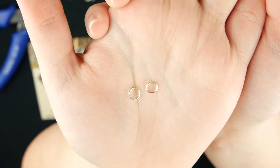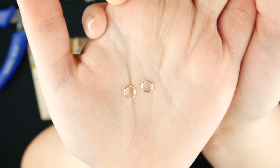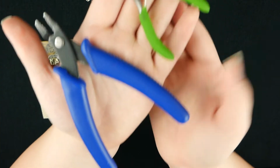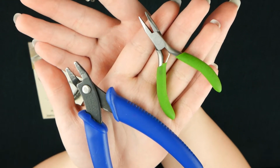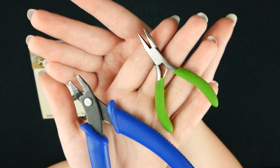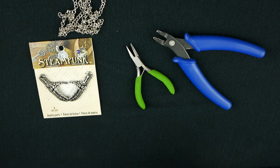And then here I have two bigger jump rings, which I'm going to use to attach the charm to the chain. And then I just have these two sets of jewelry pliers. We're not going to be cutting any wire or anything, so you can just use whatever jewelry pliers you'd usually use to open jump rings and stuff like that. Now let's just get right into making this.